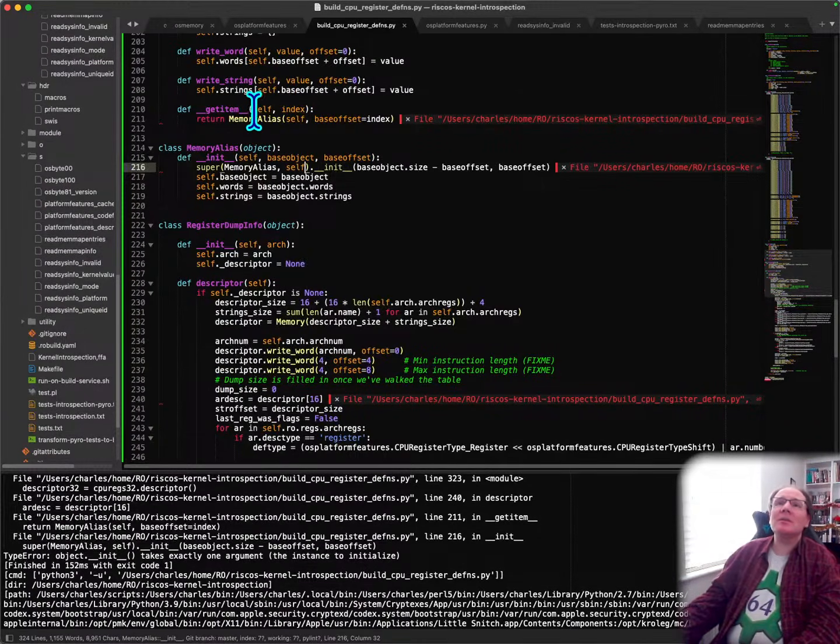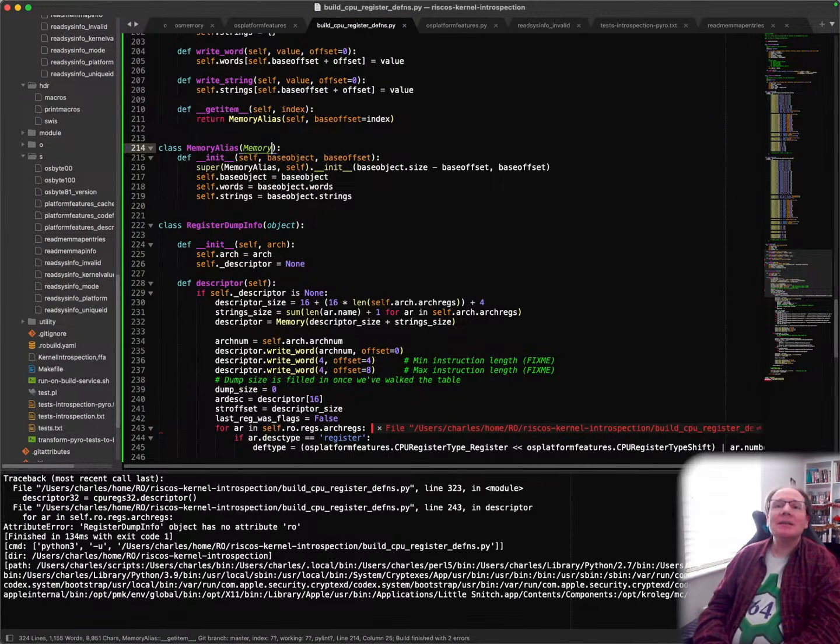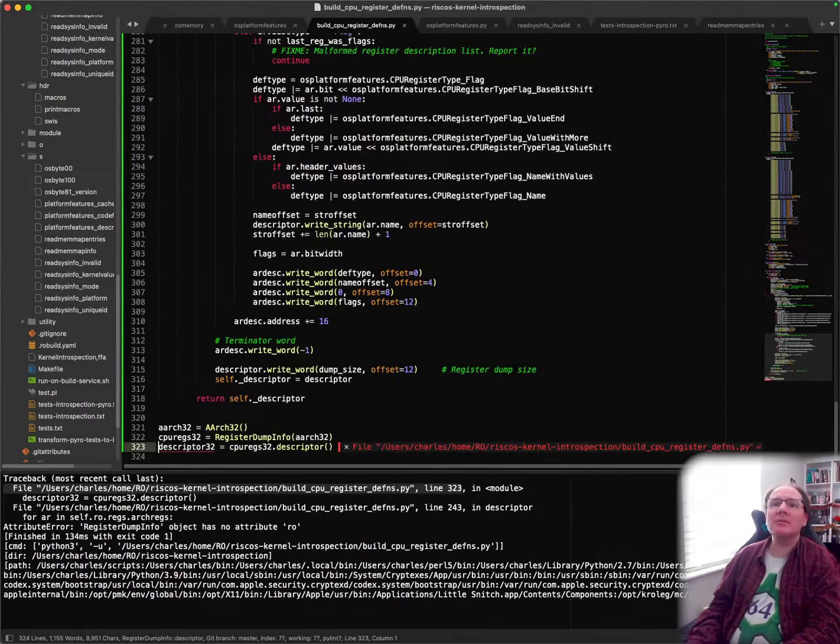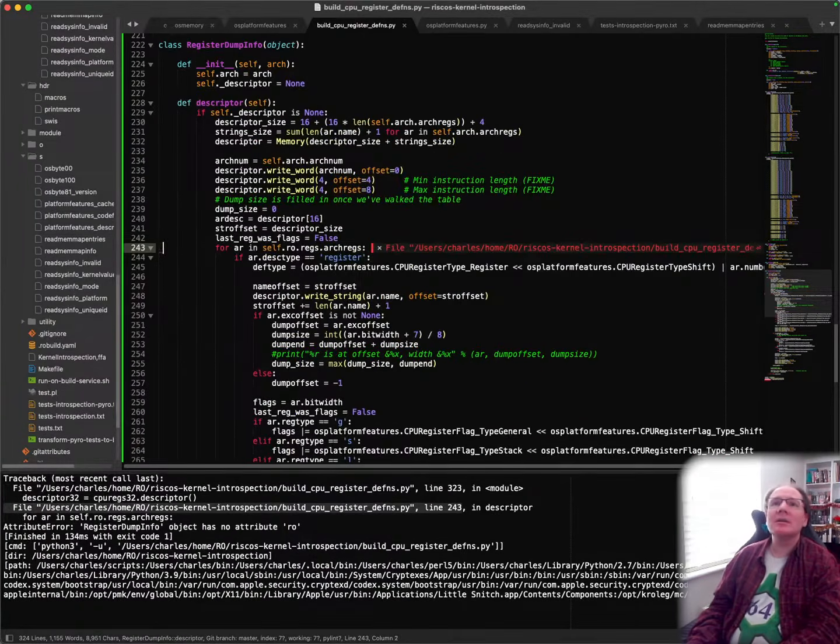Object. Oh, because that's not a memory. It should be a memory there. And then I've got another one that I got wrong here. So let's see where we put row in there. Arc.arcregs. Okay. Has no address.